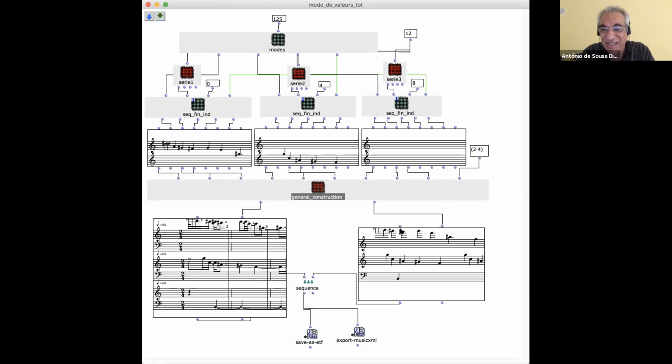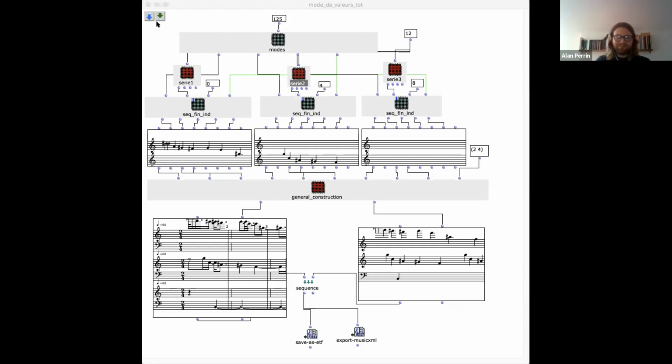André Riot, a composer and computer music analyst, also said once that you have the analytic tools, but you should do analysis and then synthesis to verify if your analysis is okay. So I was just using a kind of work with Mode de valeurs et d'intensités. I call it series, but it's not series. Here you have all the values of the line. So it's a description. It's not an analysis.